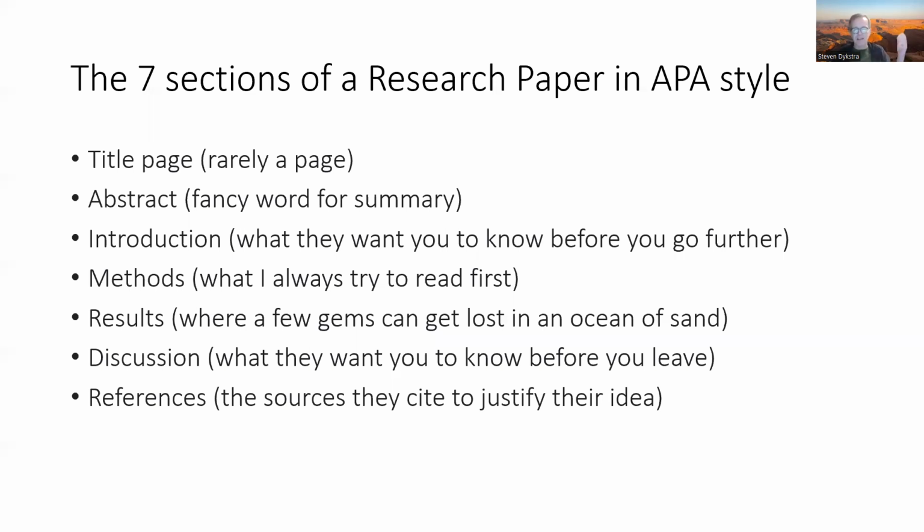I probably read the abstract first, but the thing I really try to get to right away is the method section. This tells you what they did, where their subjects came from. It tells you how they designed their study. It tells you what methods they used to change the way a kid reads or to teach something. It tells you how they measured the outcomes later. It tells you a lot of things about what they did. And if the method section is okay, if it seems like they did a good job, if it seems right, then I might bother to read the rest of the study.